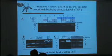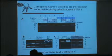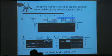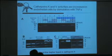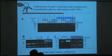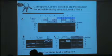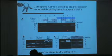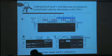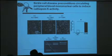And what Katera figured out was that if you incubate your zymography at pH 4.0, you actually select for Cathepsin V over Cathepsin K, and then you can confirm which band is the K band in other tissues. So we've used both of these to be sure that what we're looking at is Cathepsin K and Cathepsin V for quantification. But it looked like S and L really weren't affected, just Cathepsins K and V. Again, why is it important? K is the most powerful collagenase, V is the most powerful elastase, and both of those are major structures in the arterial wall that provide the biomechanical support.